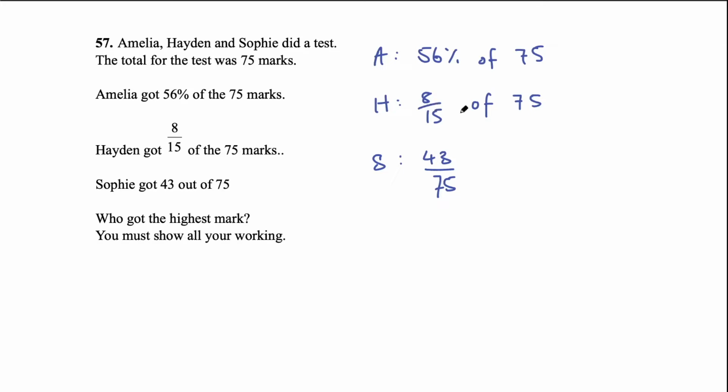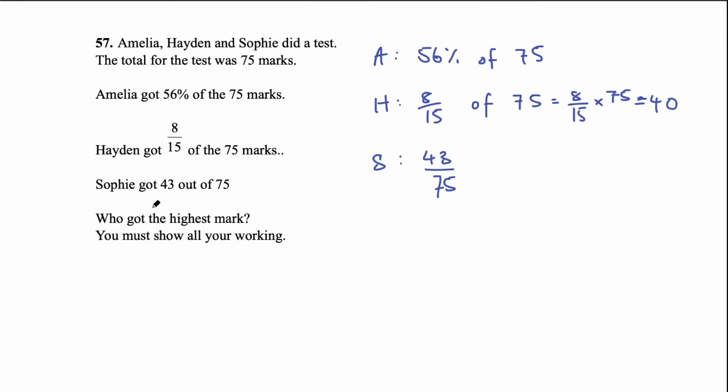So 8/15 of 75. You can write this as 8 over 15 times 75. It's the same as saying "of" is multiply. And now when you've got a problem written like this, this is the same as dividing this number by 15 or this one by 15. So we can do 75 divided by 15 here. I know 15 goes into 75 5 times. Then we would do 8 times 5 and we would get a mark of 40. All right, so 8/15 of 75 is 40.